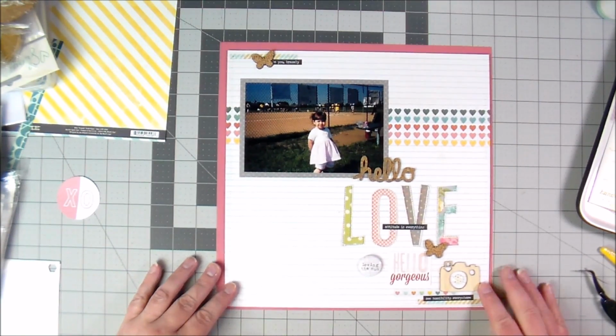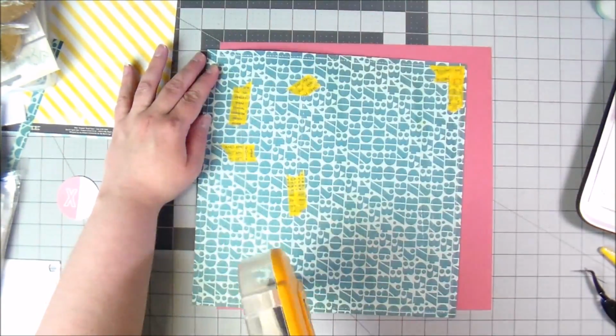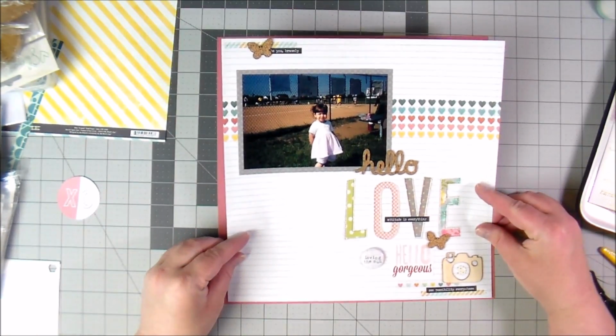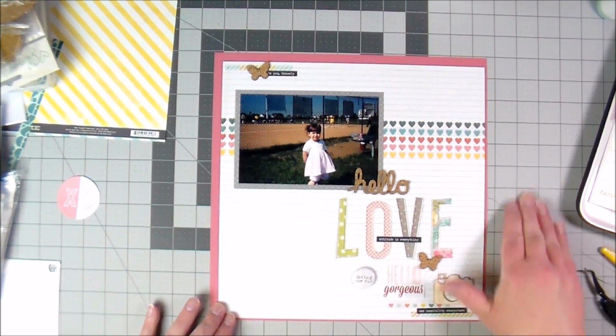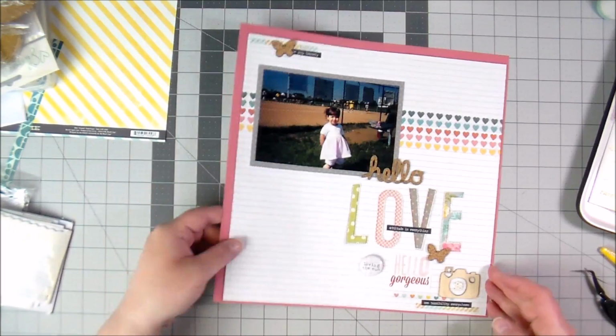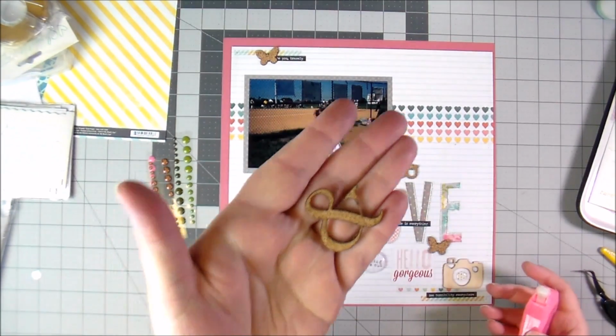And then here I am playing again with where I'm going to put that, and I just decided that I'm going to have it go close to the edge on the bottom, but not all the way, so it still has a small tiny border, but there's a bigger border around the left hand side and the top of the layout. And I like the way that worked out.